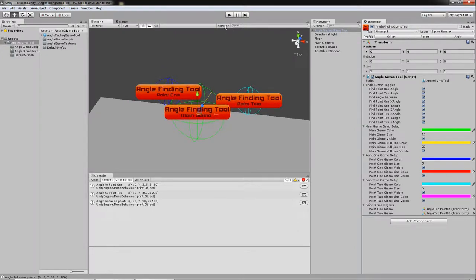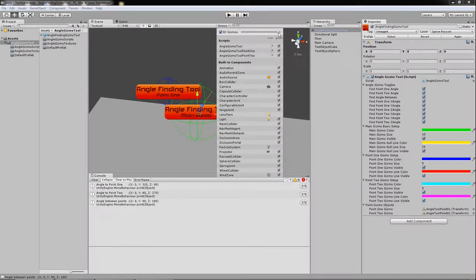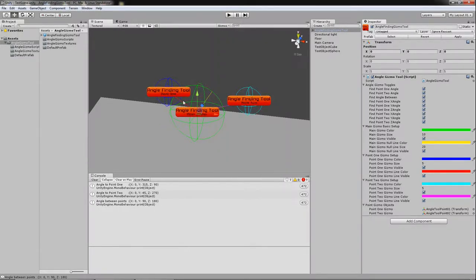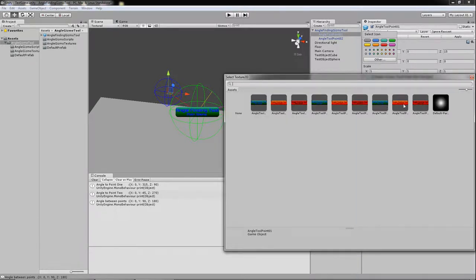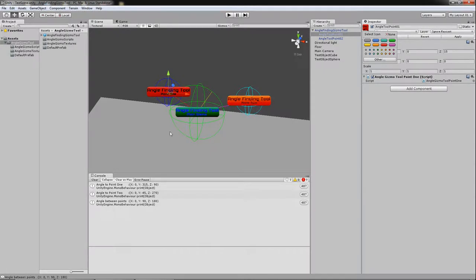They are part of the actual 3D gizmos. So what you can do is shrink those down or make them bigger, whatever you want to do with those. And you can change those by going here in the inspector, clicking on other, and then finding the colors that you like best. If you don't want anything, you can always click on none, and it'll delete that for you. If you want something a little less gaudy, you can click one of the standard Unity ones. Otherwise, you can click on any one of these 3.